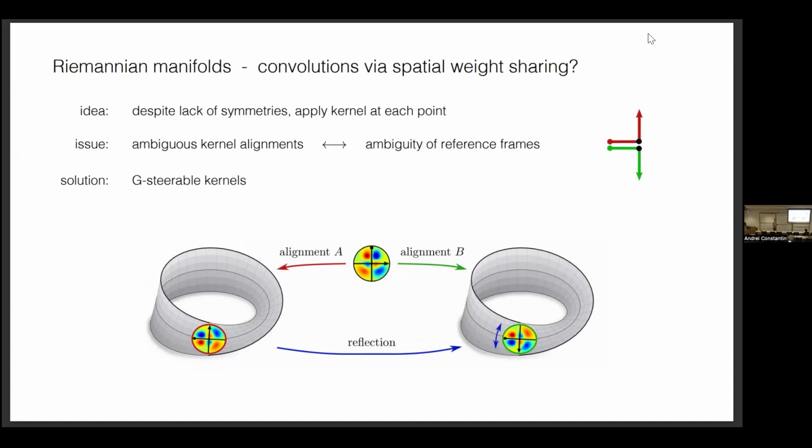And then I called it initially coordinate independent convolution network. So all we are demanding is that our neural network is independent of these choices of frames. And then if you do the math behind it, again, you get that your kernels need to be steerable. So you can derive the steerability from coordinate independence. But now it's a coordinate independence in the sense that at each tangent space, at each point in space, you have a choice of reference frame which you can transform independently. And that is this local notion of gauge symmetry we are looking at.